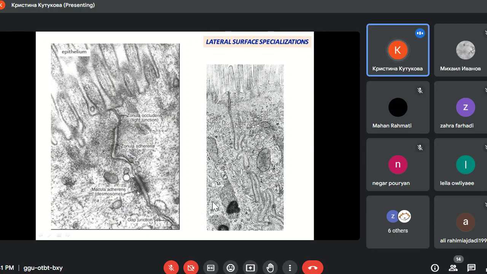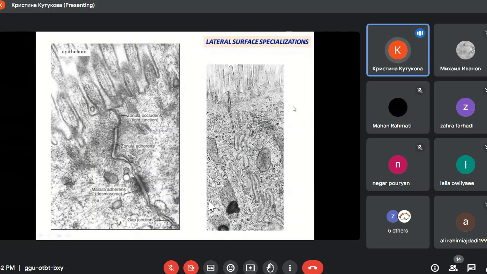Next, desmosome looks like this. It looks mustache-like because of thick intermediate filaments, which are parts of this particular junction. And gap junction looks like tight junction. It has no fibrillar material here, but it is not at the top, not close to the apical surface of the cells, but at some other level.